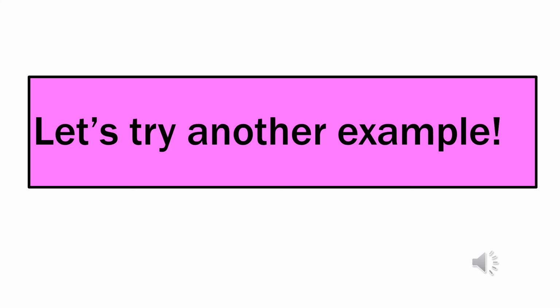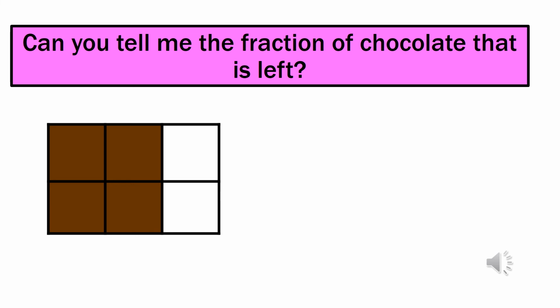Here we go. Yum! You know how much Mrs. French loves chocolate. Can you tell me the fraction of chocolate that is left? Now have a look. This chocolate bar is meant to be brown. The white squares represent the squares that are not in the chocolate bar any longer. They have been eaten. Can you tell me the fraction of chocolate that is left? Remember to look at how many pieces there were at the start and how many pieces are left now.